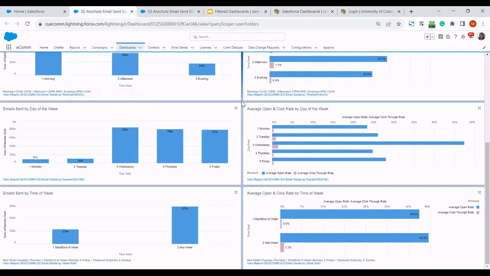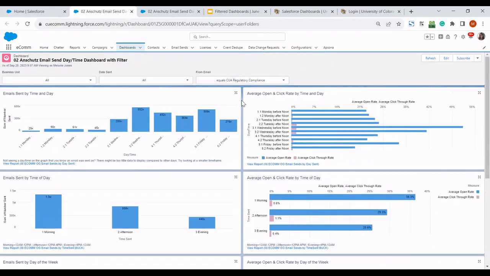But she's gotten her team to go from a space where it's, this needs to go out today, to, give me the week. If it's not urgent, it needs to go out in these 3 or 4 days. And that allows her to look at the data and send when the data shows that she should. And I believe she's found that her alumni for some reason respond really well on Friday evenings, which she never did. She assumed alumni are not going to open emails on Friday evening, but they do, so she sends them.